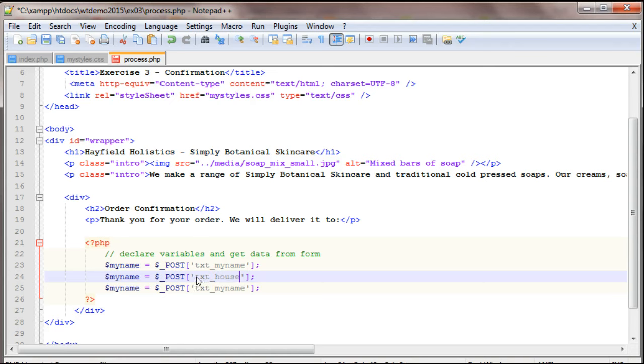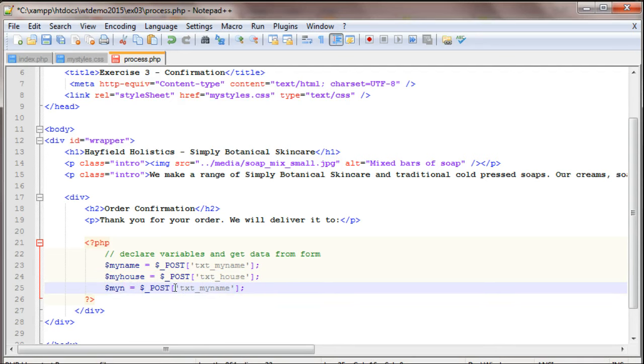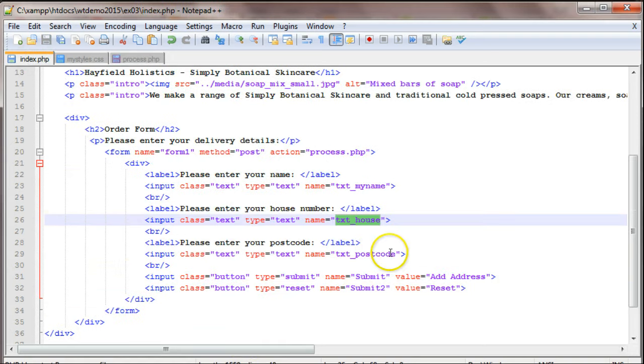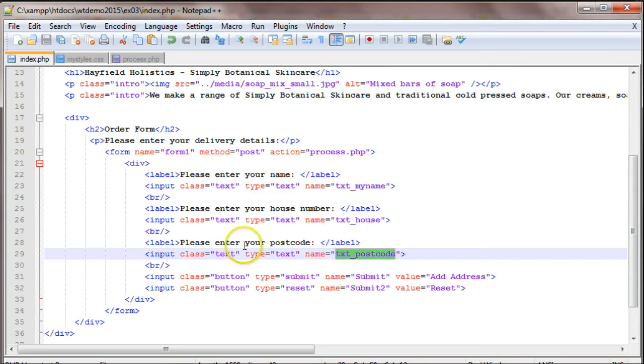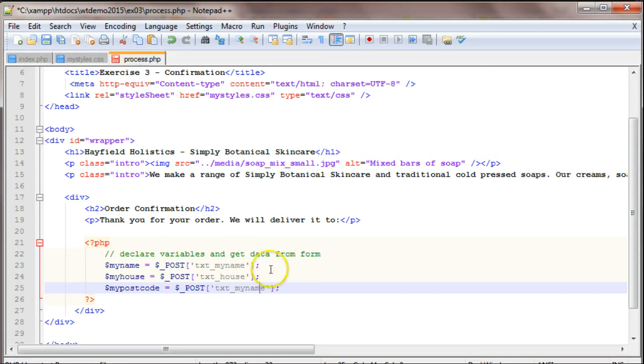So this line is for my house number, and I'm going to call this my house, and the final line here is going to be my postcode, and I'm going to grab that from my form as well.